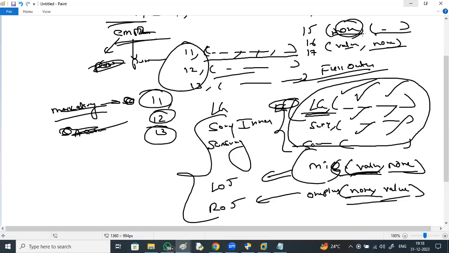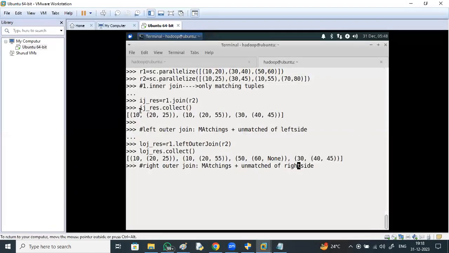Okay. Observe the behavior of this inner join, left outer and right outer, right? Here, it is taking the keys and the values. It is combining. So here for 10, left outer join, the same matchings will come.